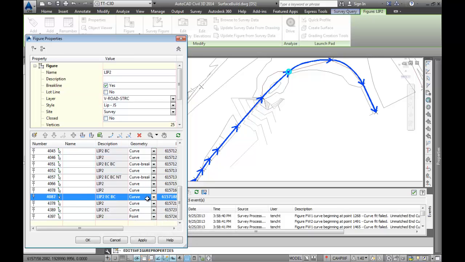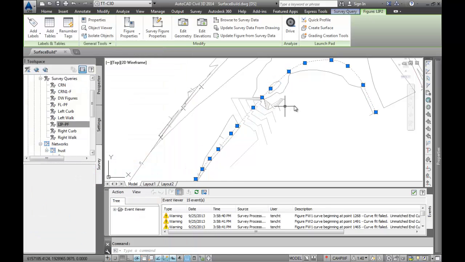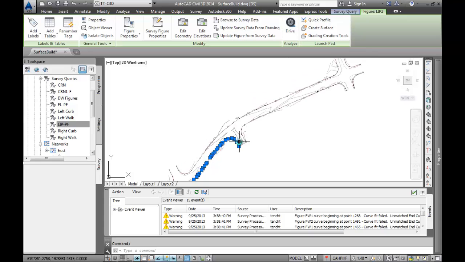But again, just by changing how the geometry is interpreted, we can change things. We could also edit the point itself just to remove the end curve, begin curve in the point data. That would change how the figure was processed. We'll leave that change for now. Say OK. So those are basic figure edits.